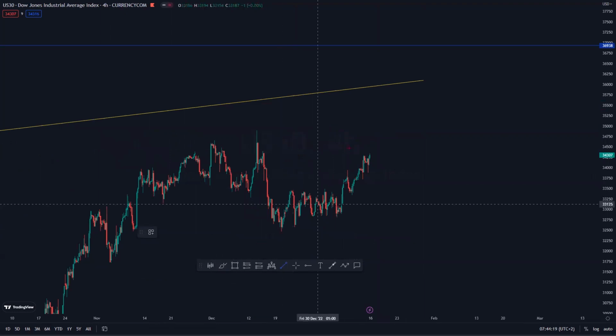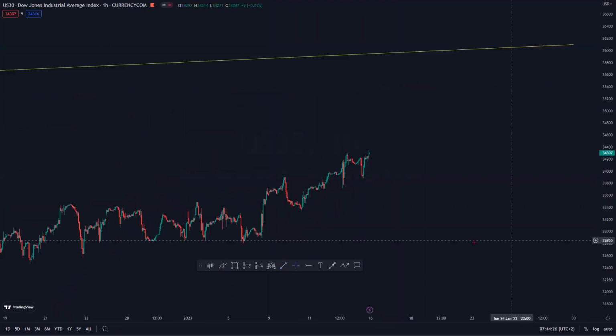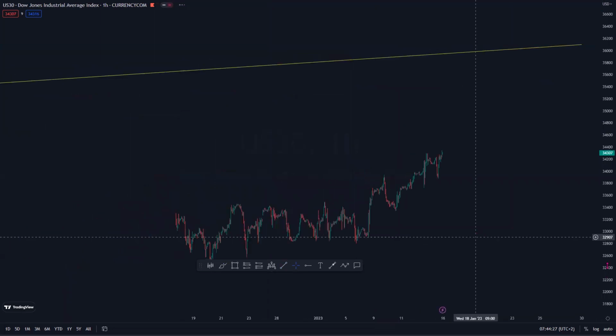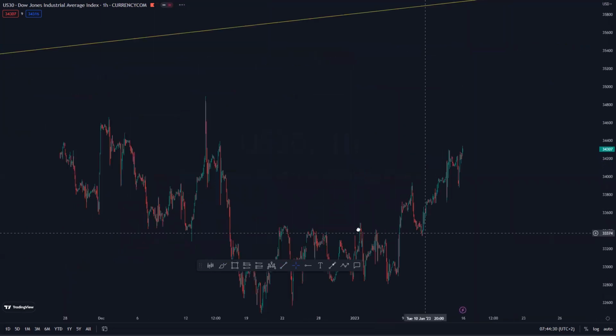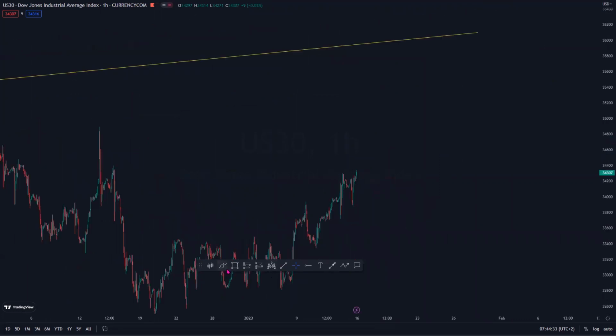For me, let me go to 1 hour. Because I know the market is going to push to the upside, I won't be looking for unnecessary sales or whatsoever, you get it? For me, in order to trade this pair, I just have to wait for the market to push to the upside and give me a correction. That's when I know.